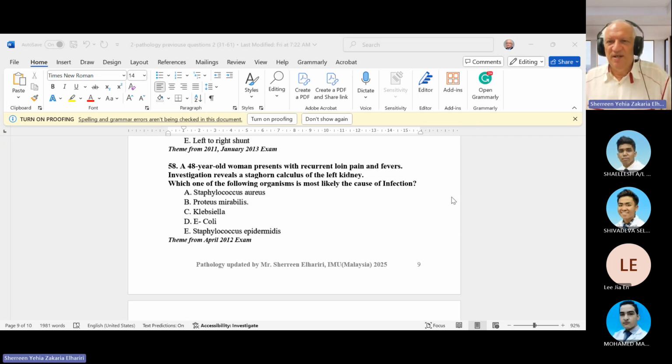This is a big stone. So why is it big? To be a big stone, they need more precipitation of calcium. Calcium precipitates in alkaline media. This explains why in bone we have alkaline phosphatase, to make the media alkaline so the calcium can precipitate in the bone. The same in the kidney. If you have a kidney stone, urine is acidic. So if urine becomes alkaline, the calcium precipitates and makes a stone, and this is big. Only one organism causes alkaline urine, which is Proteus.